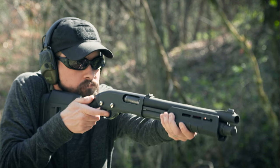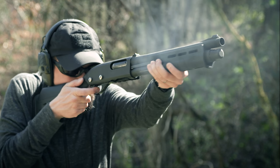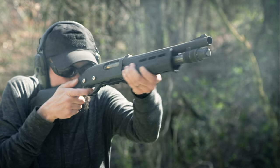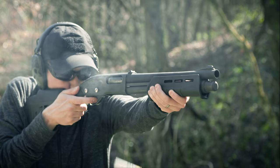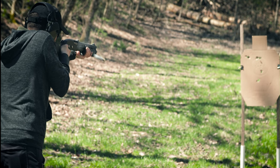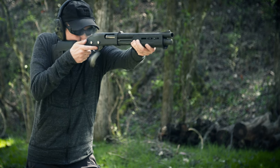I'm going to show you three things you can do when you're firing the shotgun, and if you put all three together, you should see a big decrease in the effects of recoil. We can't stop recoil from happening, but we can reduce the negative effect it has on our shooting. We can get rid of a lot of that pain and discomfort, prevent the recoil from knocking us off balance, and reduce the amount of muzzle rise.